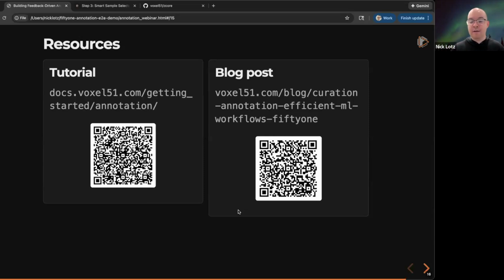It's still our bread and butter, and we posit that the best way to get better models is to start with really, really good data curation. Annotation is meant to provide an engine to that, right? To make the flow tighter, more iterative, and make it easier to add, edit, and apply labels to your dataset. So again, this blog post goes into more detail as well if you would like to learn more.